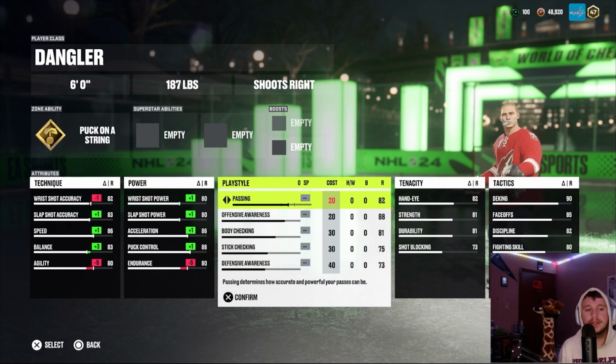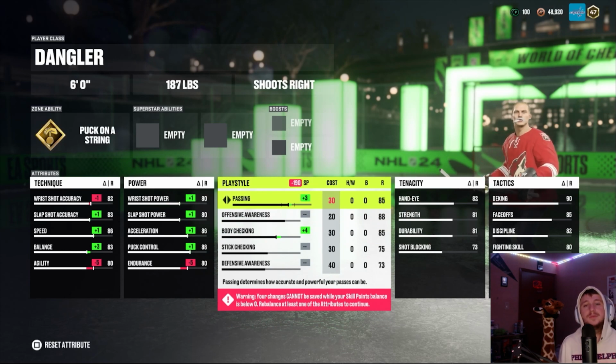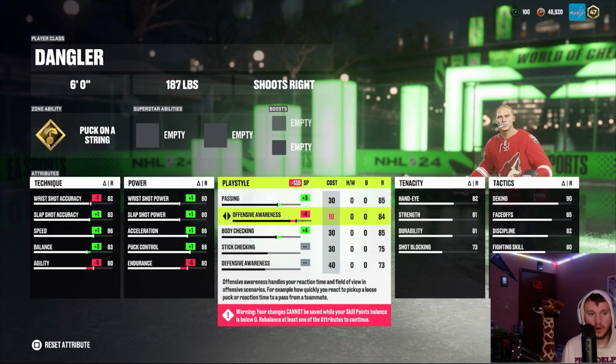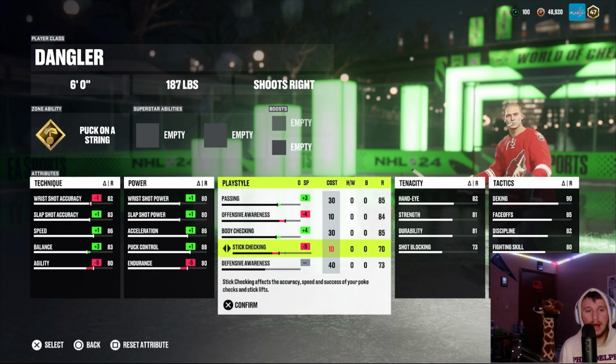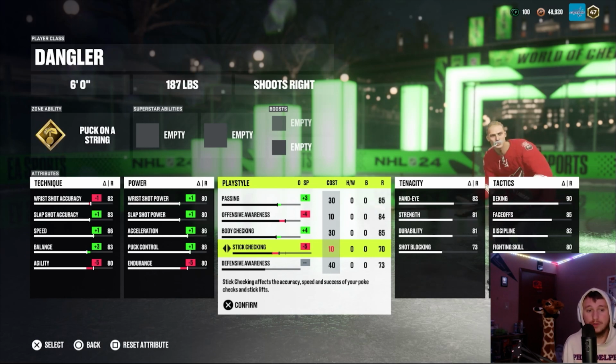After that, for your playstyle attributes, you just want to add 4 to your body checking, 3 to your passing, as TJ Oshie is of course a really skilled passer and of course body checker slash hitter. Then you just want to take 4 off offensive awareness and take 5 off stick checking, because like I always say, I feel like discipline is a way more important attribute when it comes to showing off your stick checking, your poke checks, your stick lifts, stuff like that. And as long as you're smart, for the most part, this attribute is pretty much useless in my opinion.